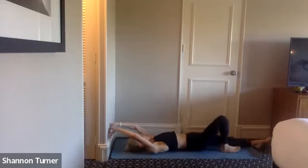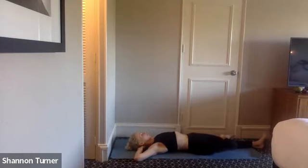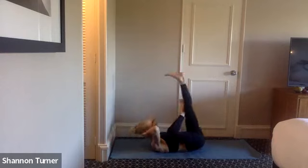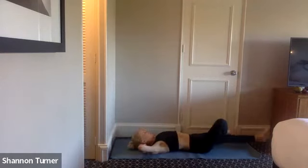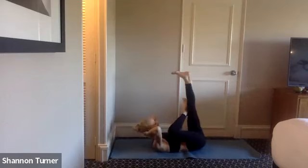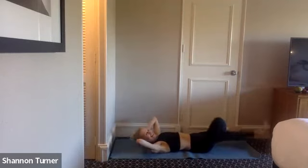Change. Flamingo, left leg long, right leg wings out. Crunch it on up, guys. Strong through that left lifted leg. Feel that chest lifting rather than the head being pulled by the hands. That's it. Nice work, Sav. You got it.